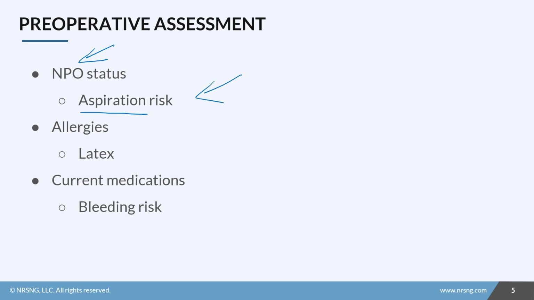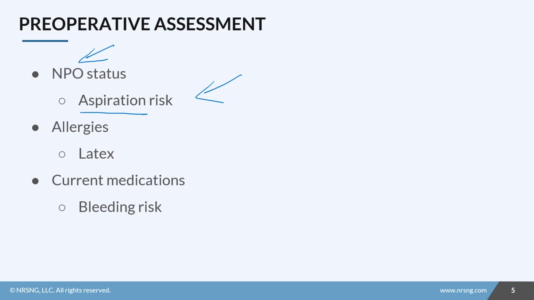You may think this is an easy task, but probably at least once a day where I work in surgery, a patient will have their surgery canceled because they ate maybe barbecue ribs for breakfast. And I am not kidding, that really happens. So that's important to assess in your patients.